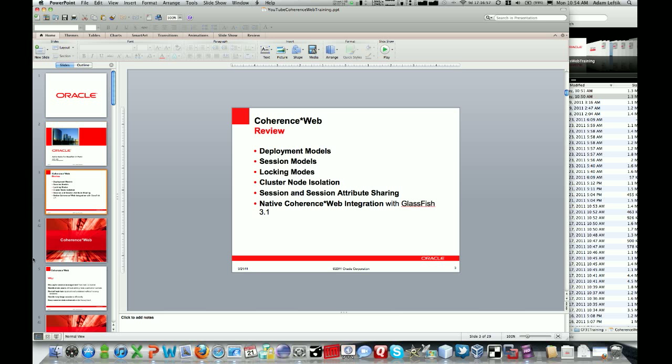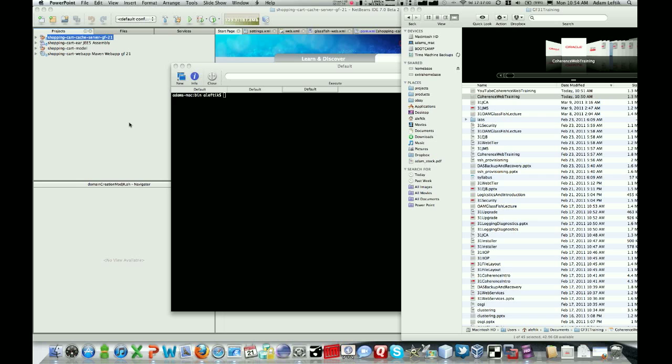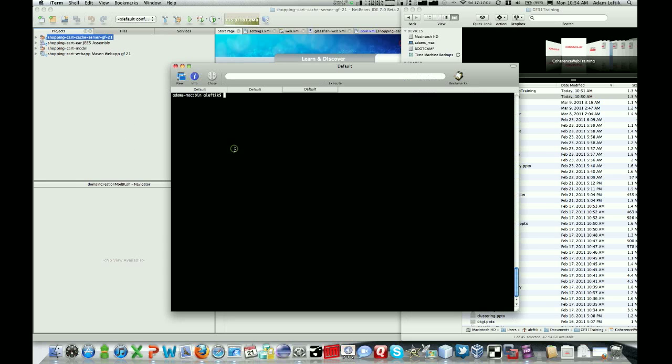Okay, so now I'm going to jump out of here and we'll dive into an IDE. But before we even get into the IDE and talk a bit about the application that I'm going to demonstrate here today, let's start by creating a GlassFish cluster to host our application. So I'm currently in the GlassFish install directory /bin, and I'm going to go ahead and run the asadmin command to create a domain, and I'm going to create a cluster really quickly.